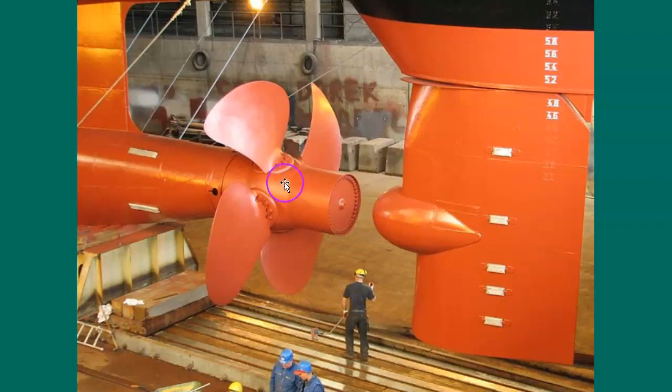Okay, now, some of you want to know if this is a controllable pitch propeller, or if those blades are just bolted in place. I can't actually tell you. I don't know. I can't detect from this picture, and I don't have a reference to be able to tell. I would say this: the greater part of me would believe that those are just bolted on there, and that's a fixed pitch. It is not a controllable pitch propeller.